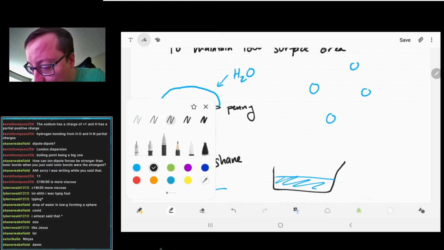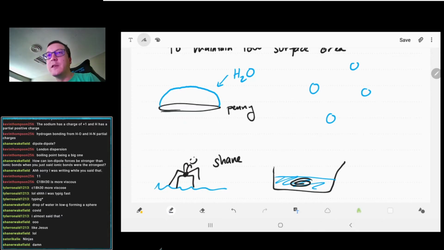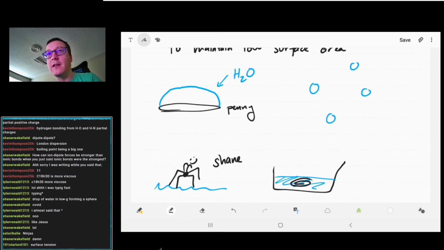And Shane can be this paper clip that is floating on top of it. So, believe it or not, you can take a cup of water, and if you maybe have some tweezers or something, try and put a paper clip on there. You'll see that the paper clip will float, even though the paper clip is denser than water is. You would expect it to sink. It's made of metal, right? It's because of this surface tension, exactly.